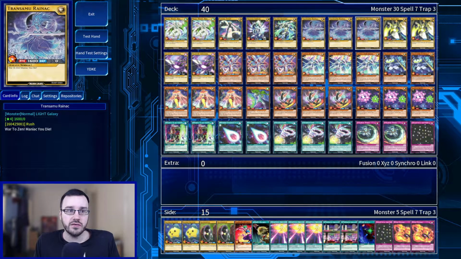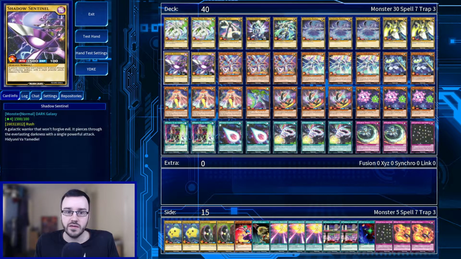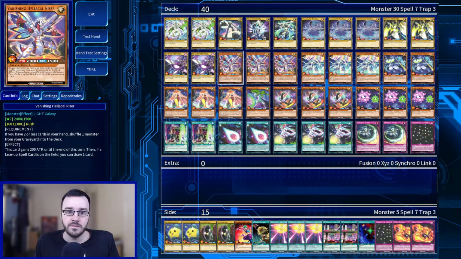We're on 3 copies of Transemi Rhynac, 1600 vanilla, 2 copies of Bright Sentinel, 1500 vanilla, and 2 copies of Shadow Sentinel, which is a dark galaxy monster. We are on 3 copies of our boss monster, Vanishing Heliacal Riser. So with 2 or less cards in hand, shuffle 1 monster from graveyard into the deck, and it gains 200 attack at the end of the turn, then with face-up spell cards on the field, you can draw 1 card.